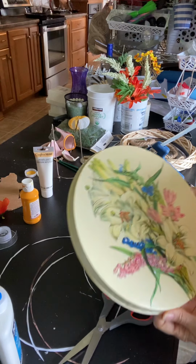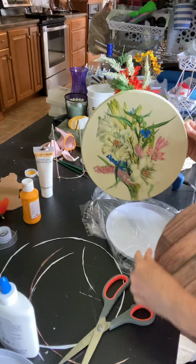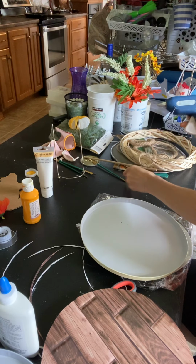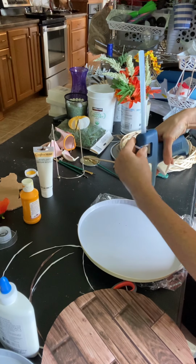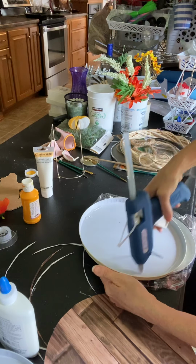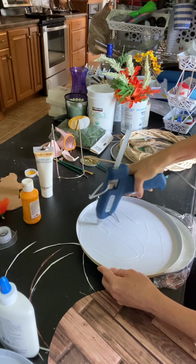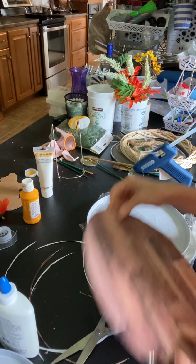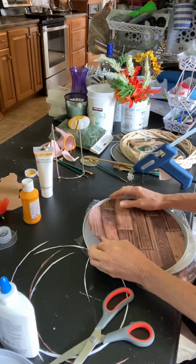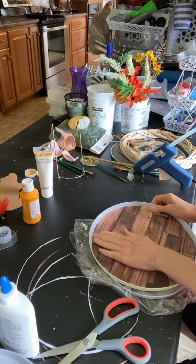I don't know what this is going to do since it's not dry. I think I'm going to use this plastic and kind of. So what I'm going to do is my glue gun's been leaking. Come here with some glue. Around. Okay. And then I'm going to put that inside of there. Well, if you don't place it correctly, you sure can't move it too good. Okay.